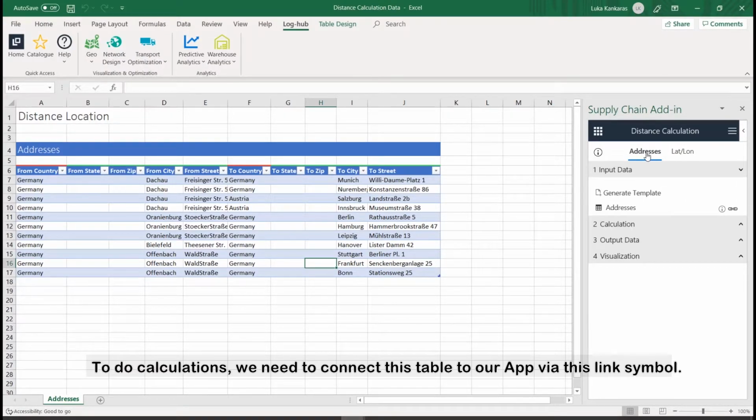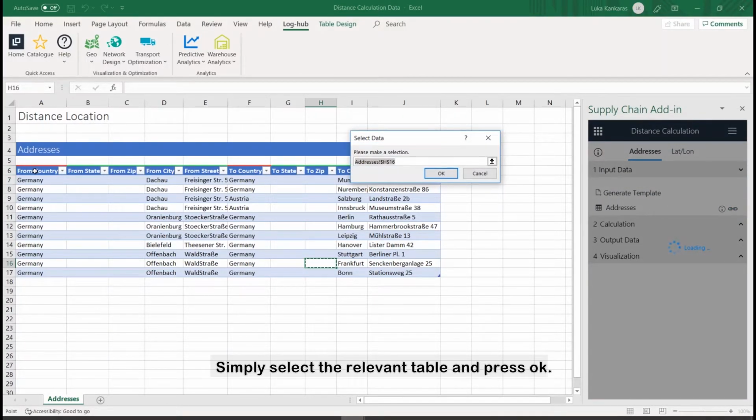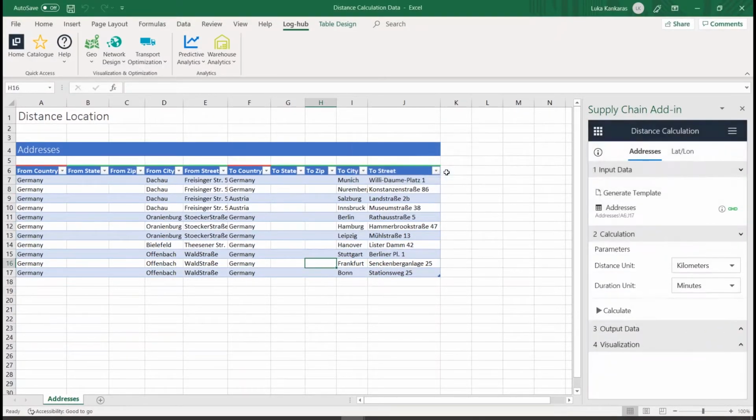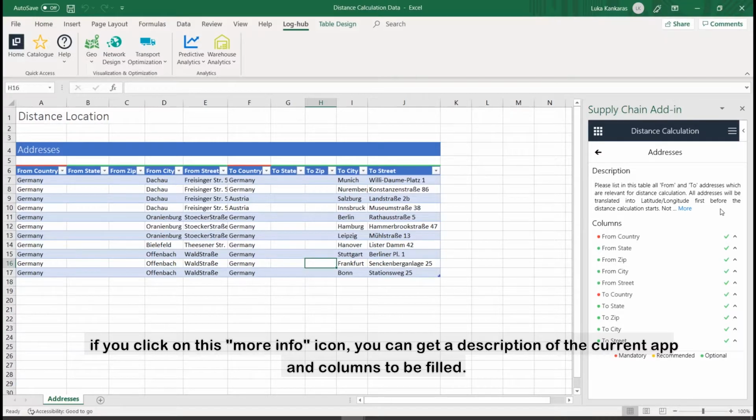Okay, to do calculations, we need to connect this table to our app via this link symbol. Simply select the relevant table and press OK. If you click on this More Info icon, you can get a description of the current app and columns to be filled.